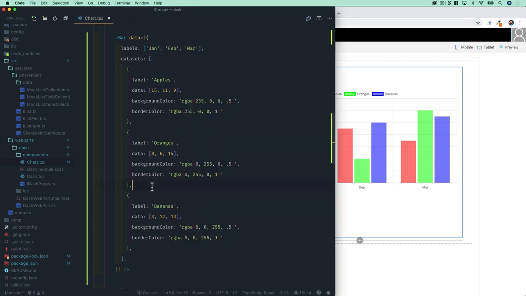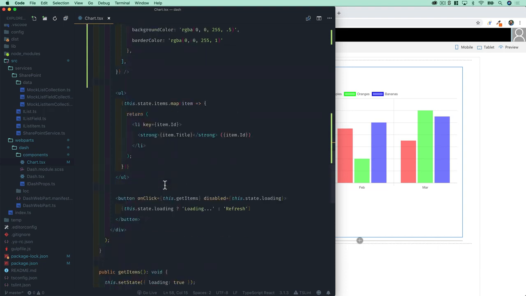And we can accomplish this by creating a method within this component that'll basically transpose the tabular list data that we have now in the form of our state. We have items stored in the state of this component. We're going to transpose that from its current format into this format, something that the Chart.js library can understand.